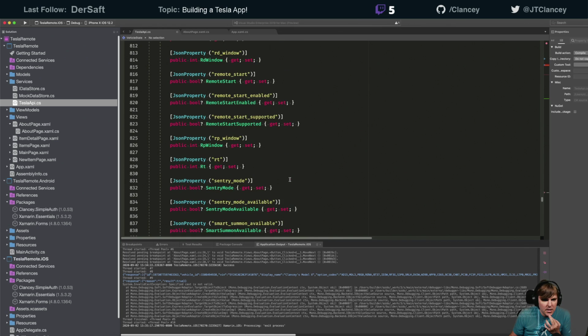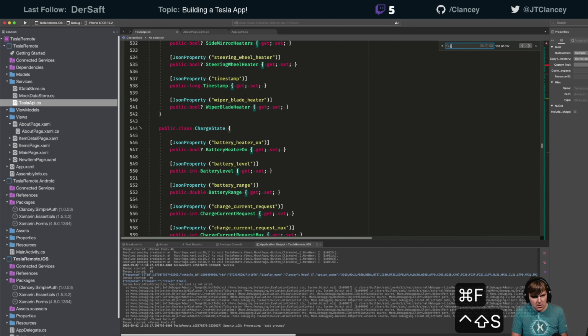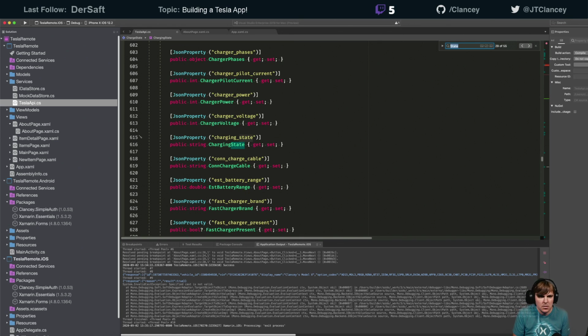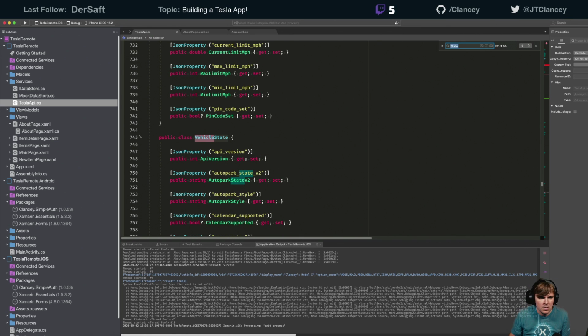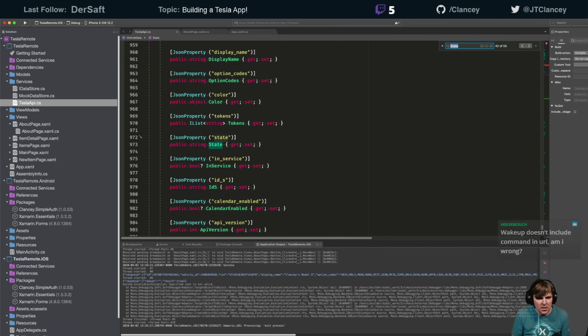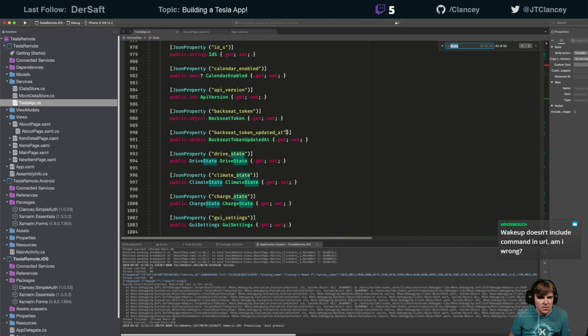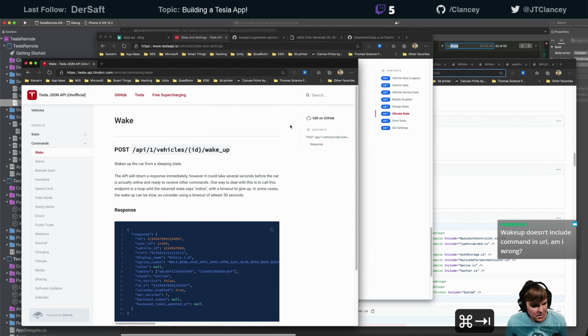That's way more data than I need. I need a basic, just need the vehicle state. Like, is it on? Vehicle data. I need the slimmed down version.